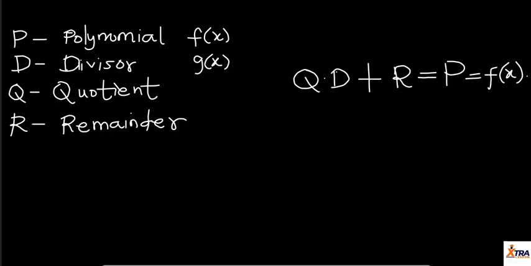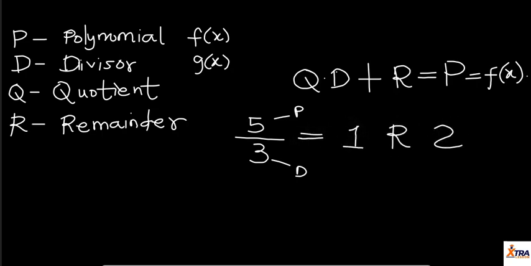So what do I mean in this sense? I use the analogy of 5 divided by 3. What was I trying to tell you? When you divide 5 by 3, where 5 is regarded as the polynomial and 3 is regarded as the divisor, we get a value of 1 remainder 2. The 1 here is regarded as the quotient, that is the value you get after dividing, and then the 2 here is what remains. That's why we call it the remainder.